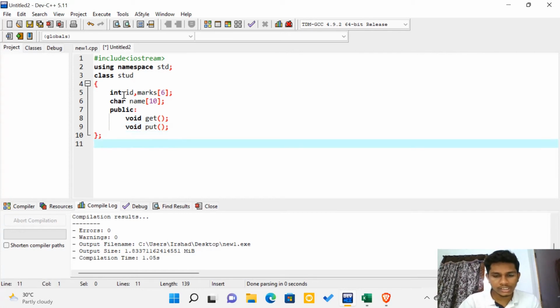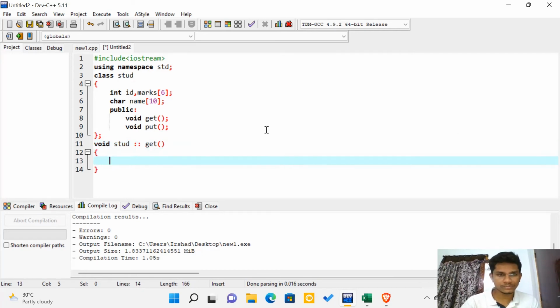Okay, it is completed. After that, if you are writing a member function outside the class, first the return type of the member function, which is void, and then the class name, after that the scope operator, and then the function name. Okay, after that we have integer id, marks, and all this stuff, right?